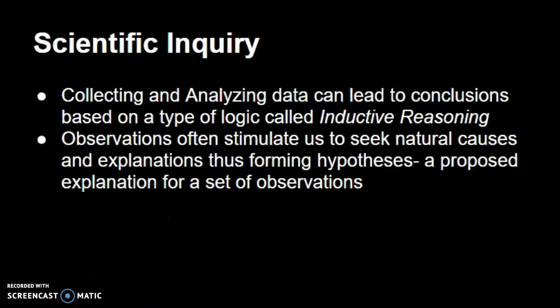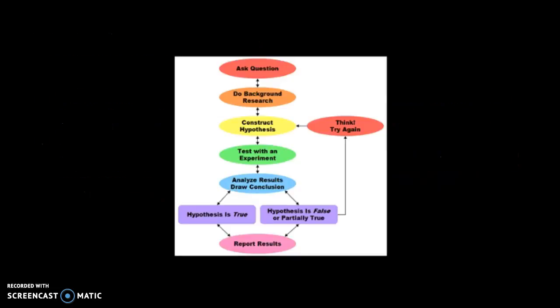So by doing this, we collect and analyze the data, and they lead to conclusions using the type of logic called inductive reasoning. So you think about what you initially researched and what you meant by doing this experiment, and then you come up with a reason for why this happened. So this is what we use for the scientific inquiry.